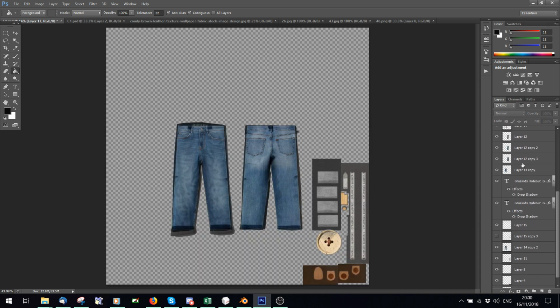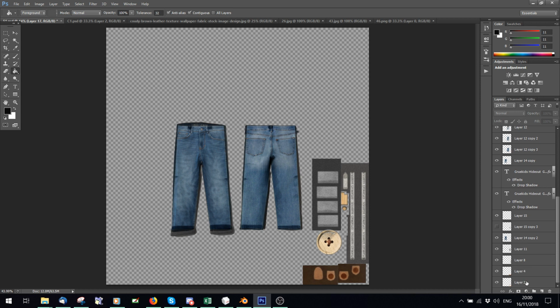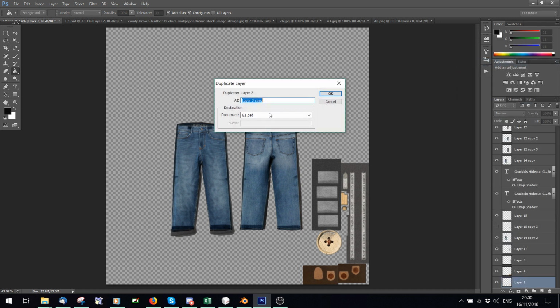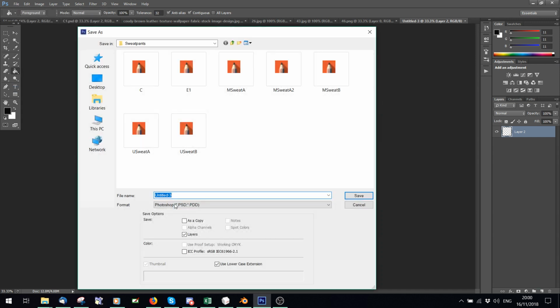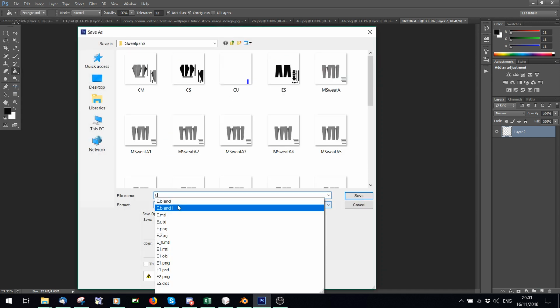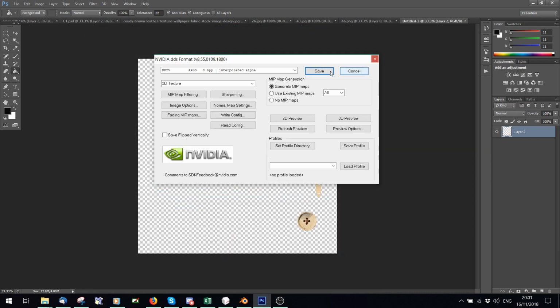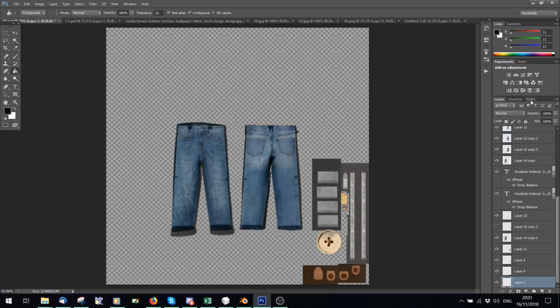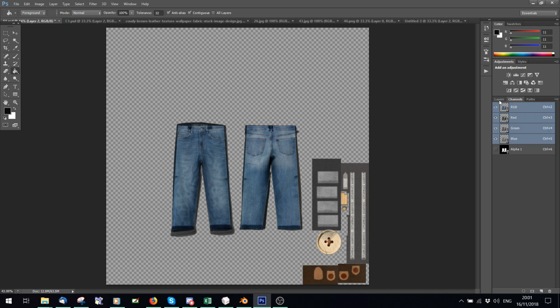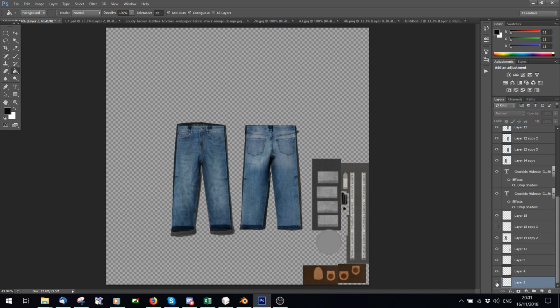Good. Now what we need to do is make a multiplier and a mask. So the first thing I'm going to do is this is the overlay. On this I'm just going to duplicate to new and then File, Save As, DDS EO for overlay. I saved the overlay on a new layer, otherwise I'd have to delete my alpha channel and then redo my alpha channel, so I just usually do it that way.